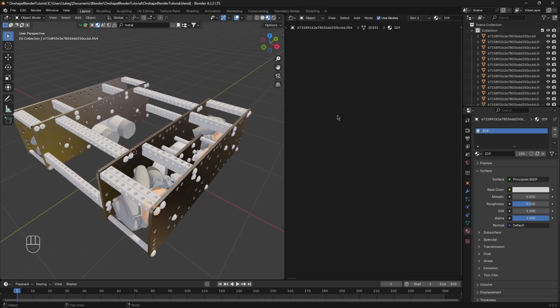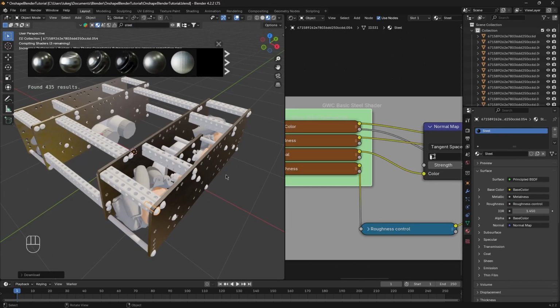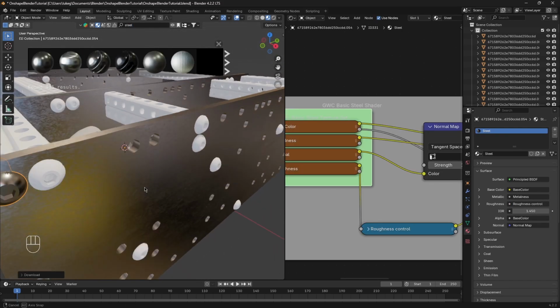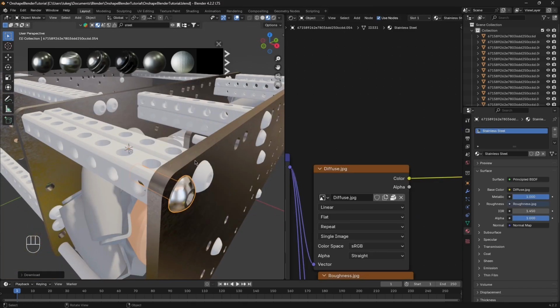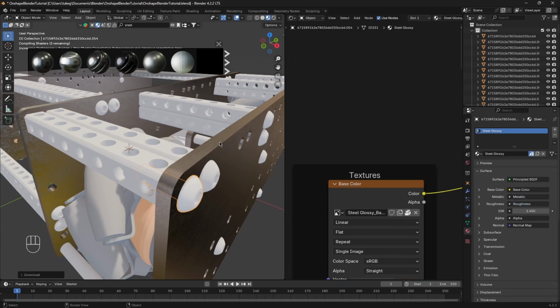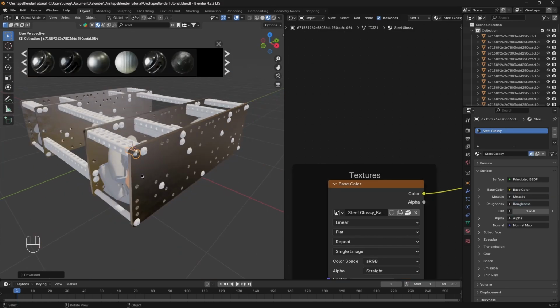So the next thing I'm going to do is follow the same process, but do it for the screws. If I pop on over to my BlenderKit add-on, I'm going to type in steel for this one, and then find a nice steel texture. That one looks pretty good for the screws. We might try a different one. Yeah, okay. I think I like the steel glossy here.